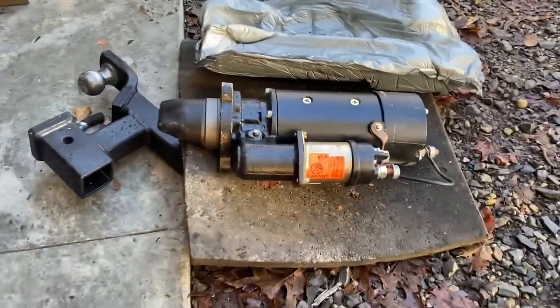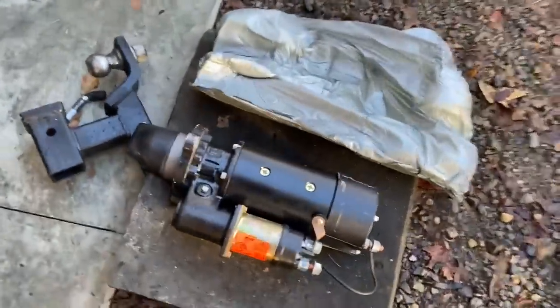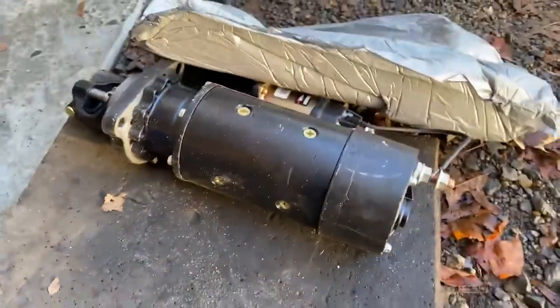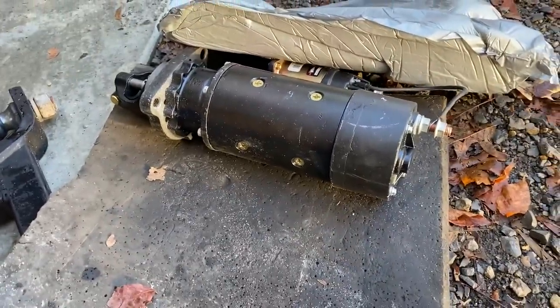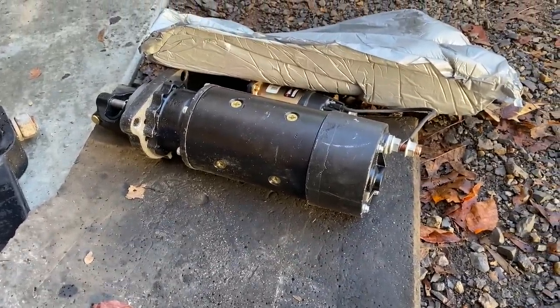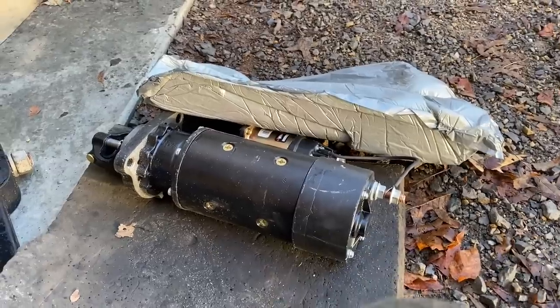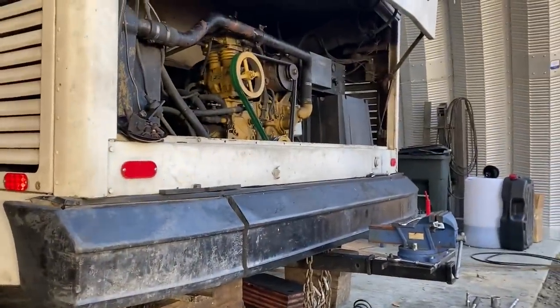And this one was $257. There was a $70 core charge on top of that, because he's not going to return this brand new $900 starter as a core. He's going to try and get his money back, which he should. Maybe they can come back and watch this video and they'll see what the deal was. But this is a 12 volt that's going to go on there and it should work a heck of a lot better.